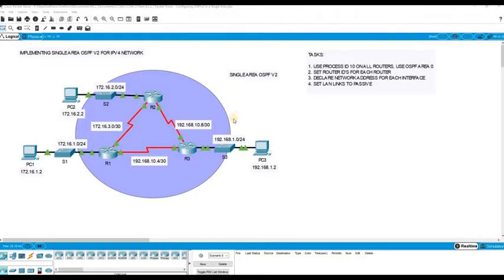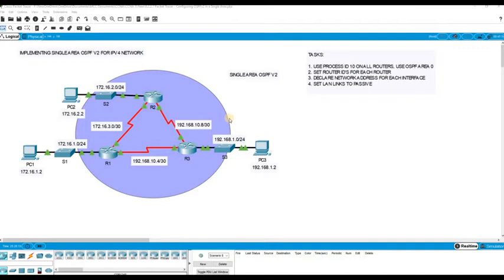So in OSPF, you can use different process IDs in each router since it is not locally significant. It doesn't need to have the same value. But for network simplicity, and so as not to confuse network administrators or users who might configure these routers in the future, you might as well use just one process ID for all routers.